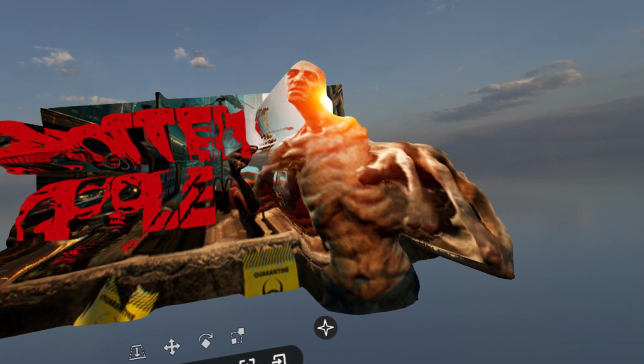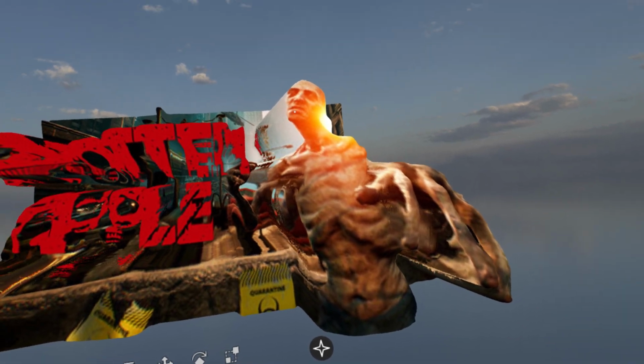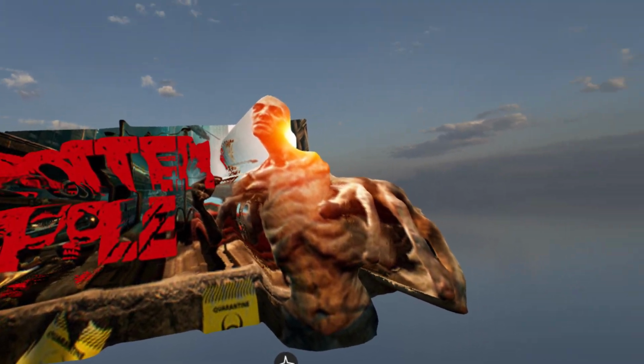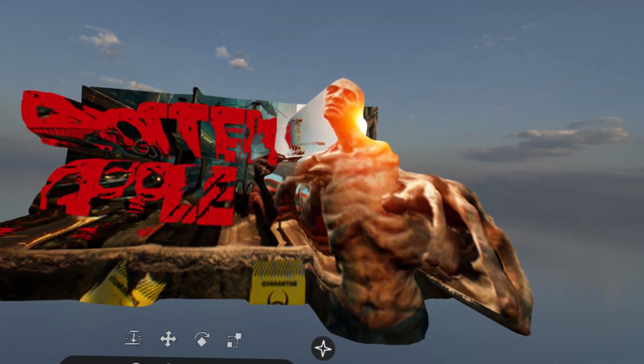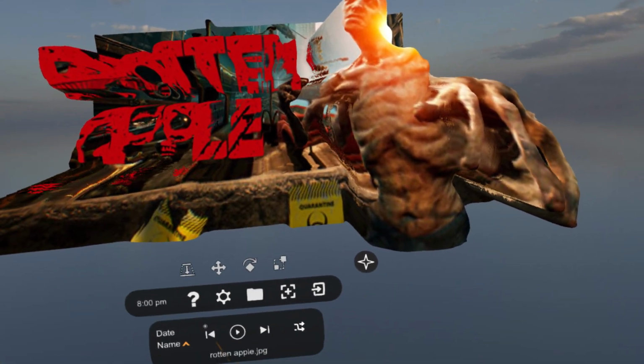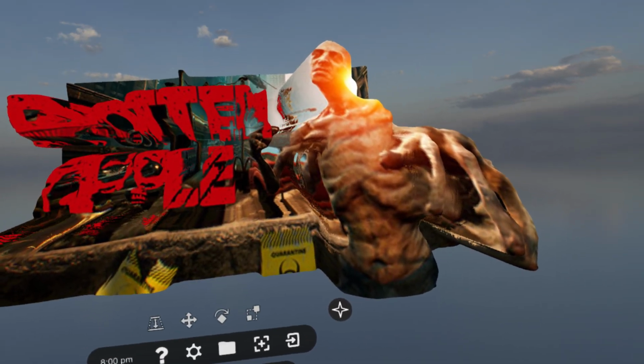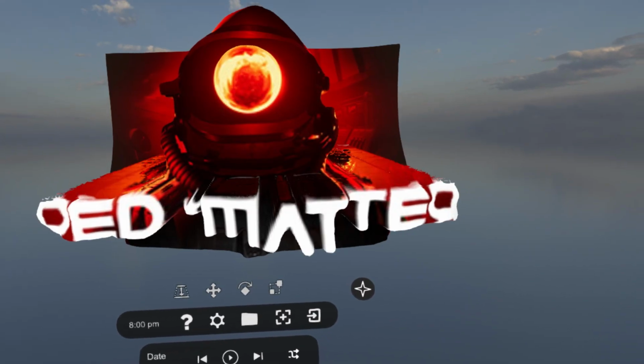Rotten Apple. Oh, okay. So I got this on Viveport. I did a Let's Play, not a full review, and I don't know if Viveport has the latest version of this game or not. I know they've updated the game, so my Let's Play is probably outdated by now. The 3D depth here though doesn't look good.